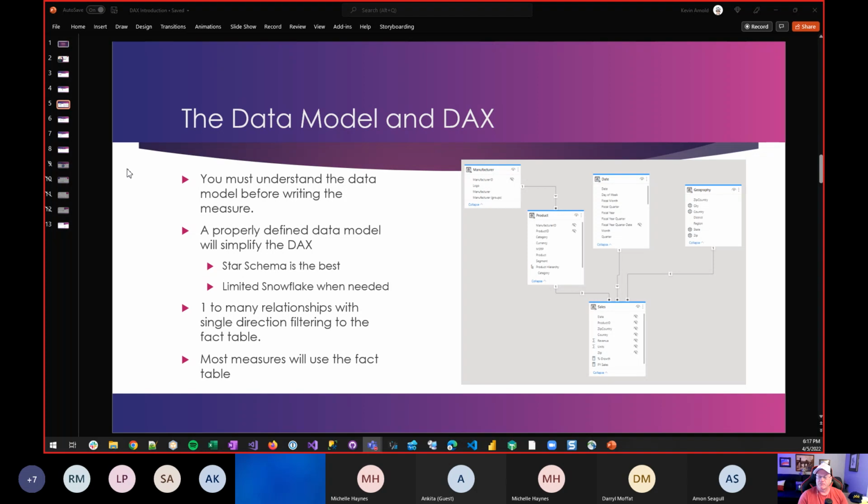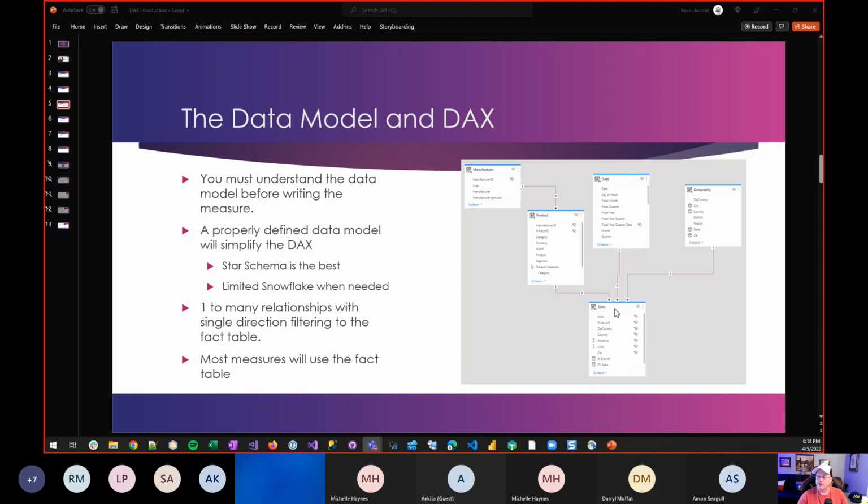I'm going to have an exercise where we use the product from the product table, and we use the product from sales, and we'll see how we get different results. Over 90% of the time, you want to have your measure based on something from a fact table. So make sure you're thinking about that as you're putting this together.